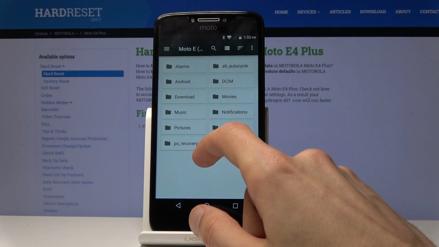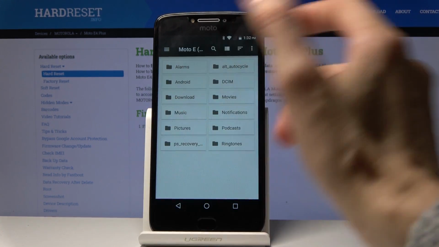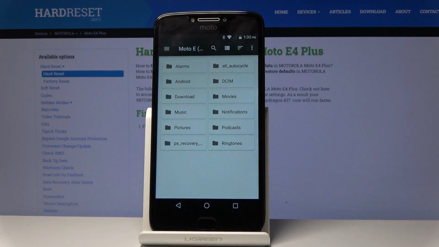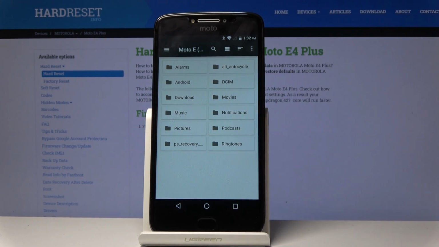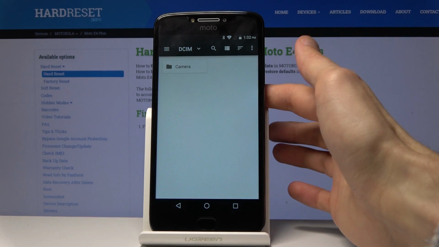Then any kind of downloaded files, so pictures, music, media, documents, anything like that that has been downloaded will be located under Downloads, and under Pictures you will find screenshots. So once that is out of the way, and you know where to look for your pictures and stuff like that, we can proceed to moving them.